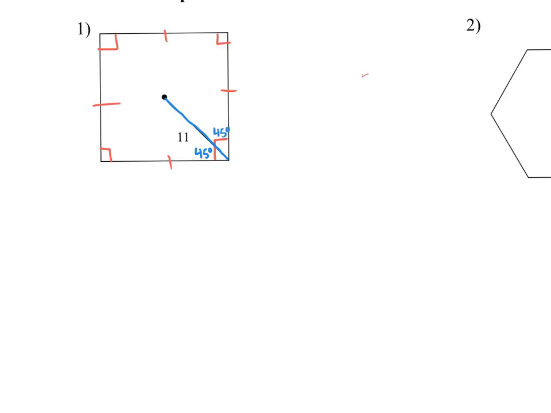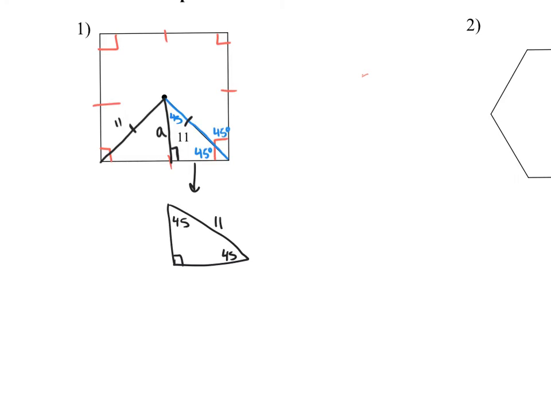If I go ahead and copy this triangle down, I have an 11 here and an 11 here. Then if I draw the height down, or the apothem, coming down at a 90-degree angle, we see that we have a nice 45, 90. That one must be 45 degrees as well. So if I draw this right triangle again, I have a 45, 90 degree right triangle.